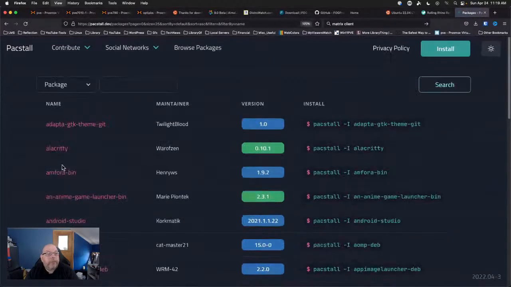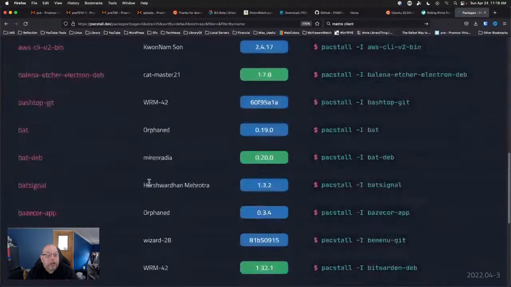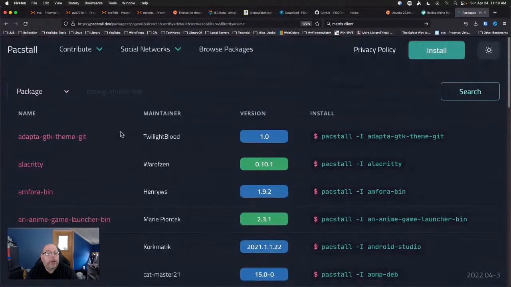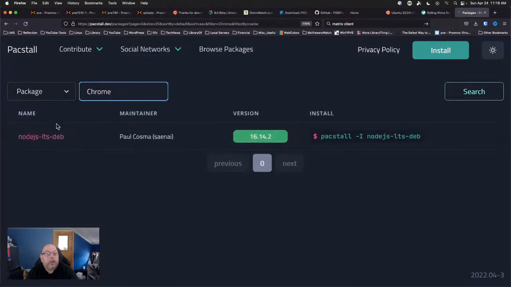So Firefox is not listed. Chrome does not turn up. Let's see.